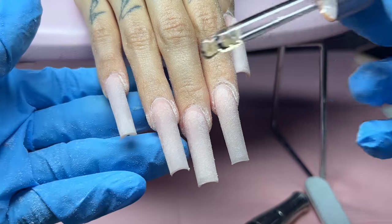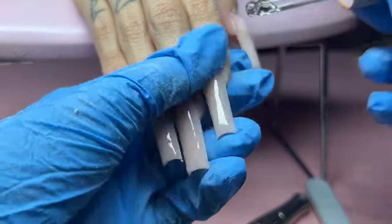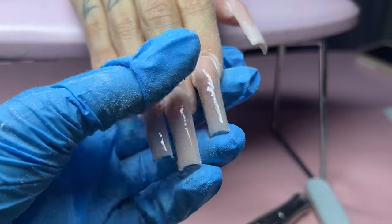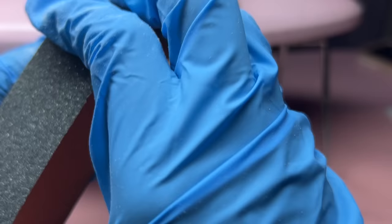The last thing that I'll be doing before applying my designs is adding this cuticle oil and buffing these nails. I like to put the oil on there to get them really smooth. And when I'm finished with doing this, my client is going to go wash her hands using a dust brush, the same dust brush that I was using earlier, so that we can get all that dust off and so that we can remove the cuticle oil that was on the base.